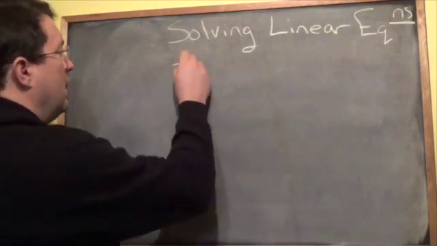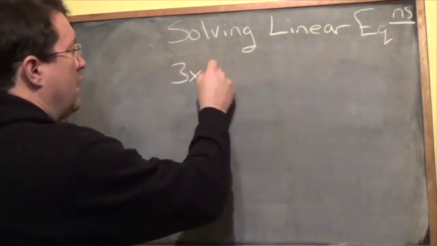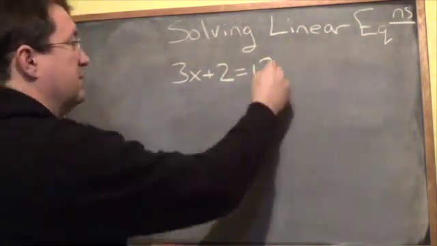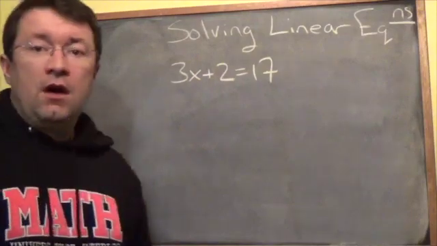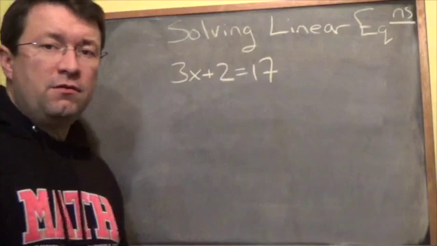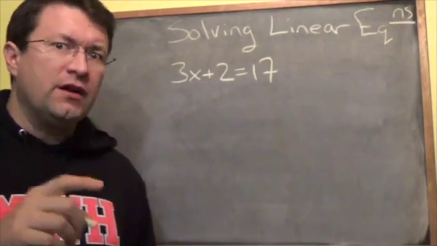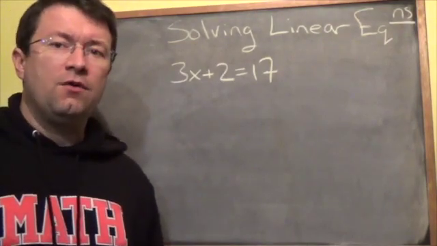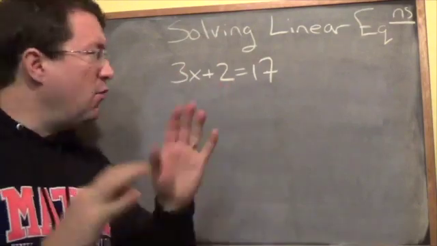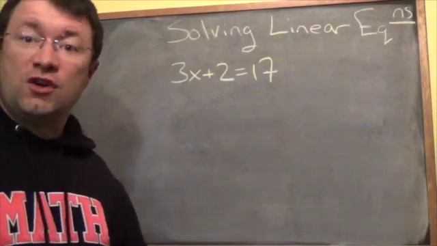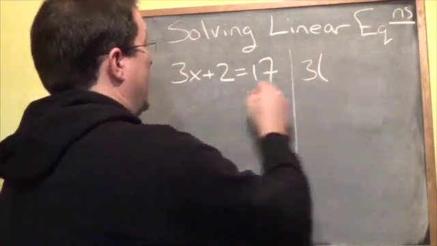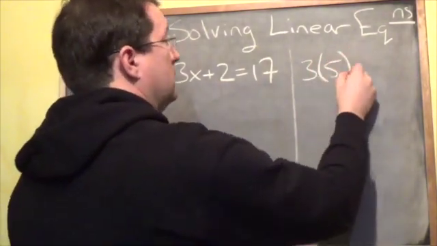Let's say that we've got 3x plus 2, and let's say that that's equal to 17. Okay? Now we're gonna solve this. I'm gonna solve for x here, but I'm gonna give you the answer right now, and I want to talk about how this works. Because where some people get confused by this, we are not confused if we just took a look at numbers. So I'm just going to drop a little line here. I'm going to tell you that the answer to this is in fact 5.